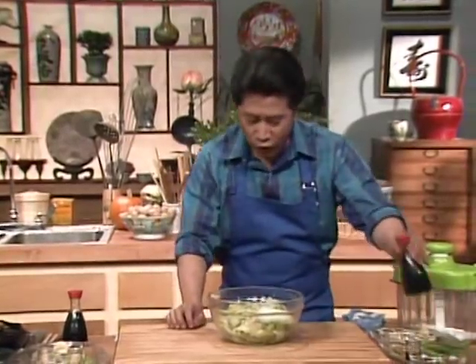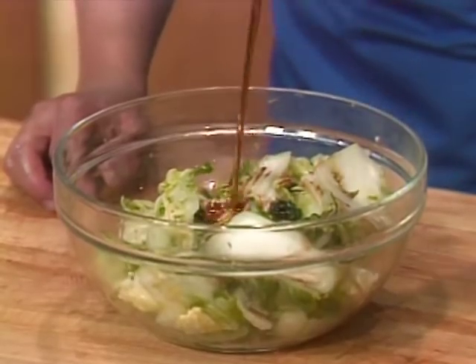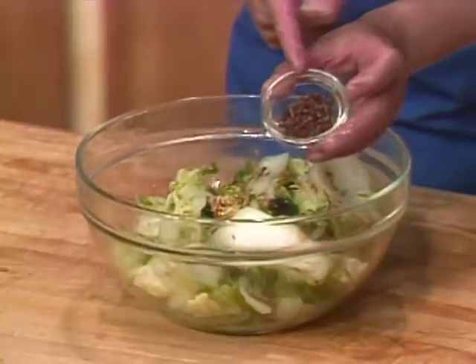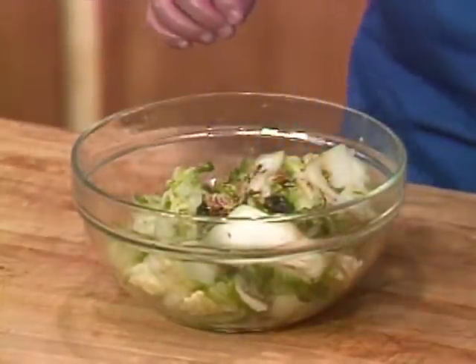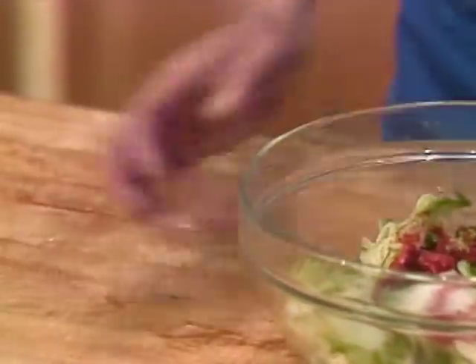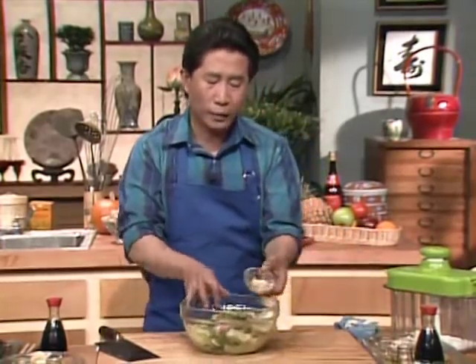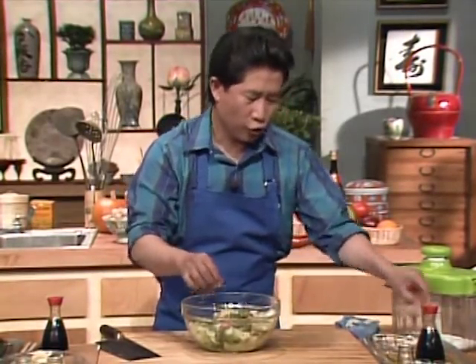In this dish I use: one tablespoon of soy sauce, two teaspoons of sesame seed oil, some toasted Sichuan peppercorn, about a teaspoon of chili powder — this is going to be hot, that's why people at a Korean restaurant don't talk, because their lips, tongues, and cheeks are on fire. Also dry peppers just to look dangerous, some green onion, one tablespoon of chopped garlic, a tiny bit of ginger, and a quarter cup of rice vinegar. Mix them all up.